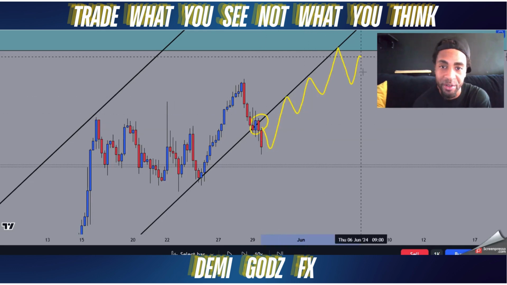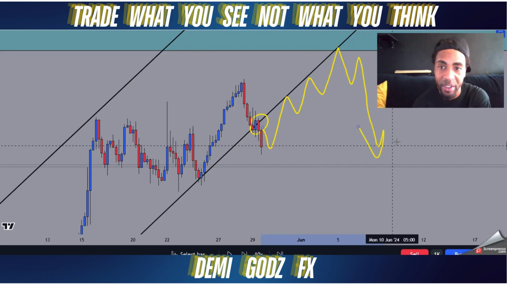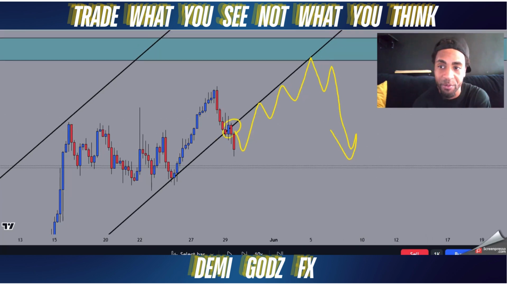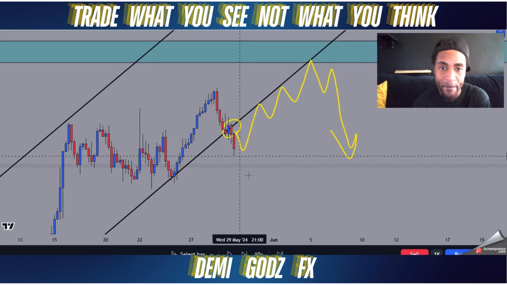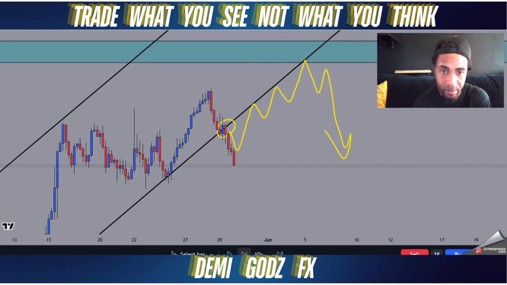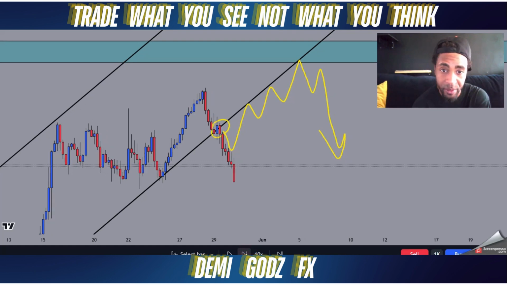Now, do not get into this because it broke out. Do not do that. Breakout trades get killed. This is why. We're waiting for this to come back up. That's not ready yet. It didn't hit nothing. See, it didn't hit nothing. You see that? It is not ready yet.